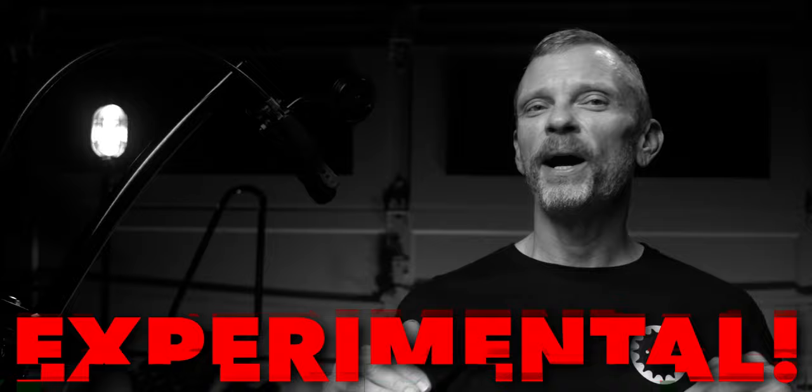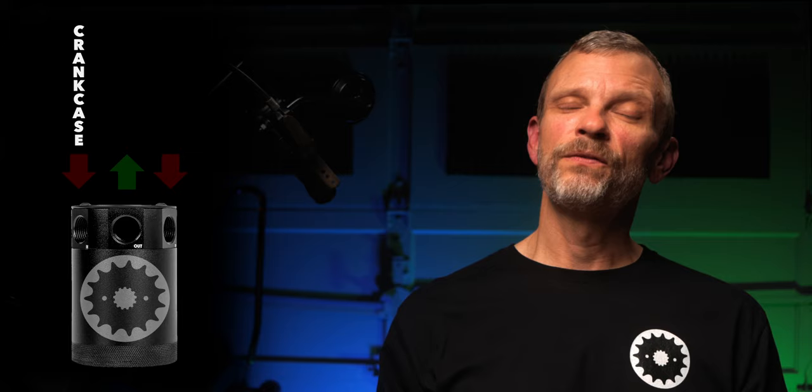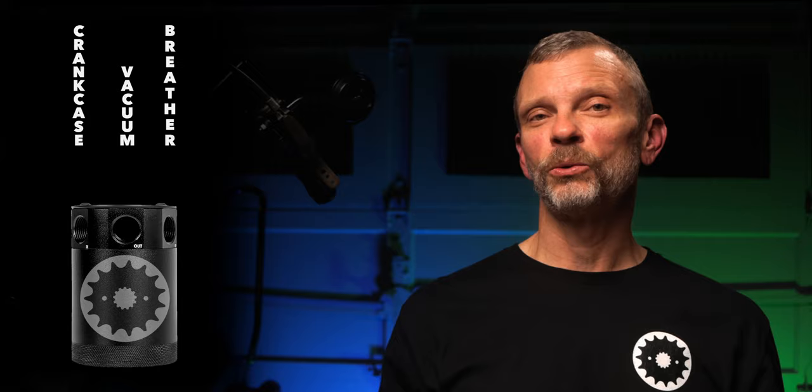So the heart of this project is a 3-ported catch can. Two of those ports are inlets, and one of those ports is an outlet. The idea that I'm working with here is using one of those inlets for the crankcase vent, one of those inlets for the external breather modification, and using the outlet to port to a vacuum source so that I can keep the crankcase under vacuum.